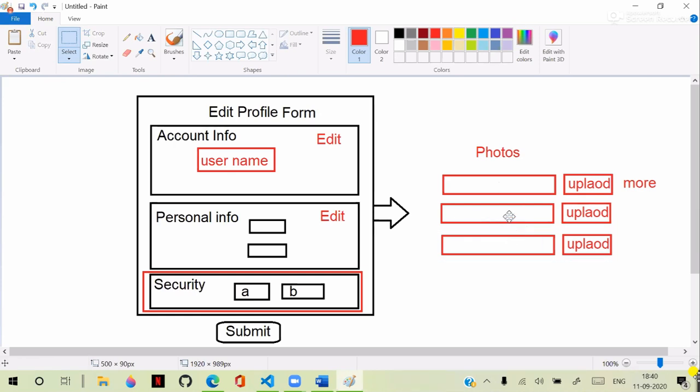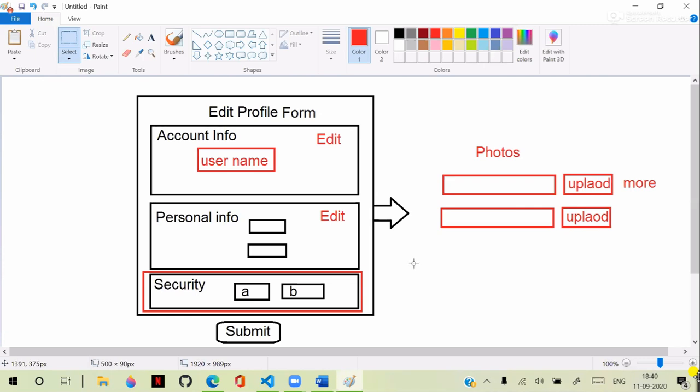If not required, they are removed. Dynamically, you can manage that by using reactive forms. Extending the forms and managing the forms dynamically is very important.